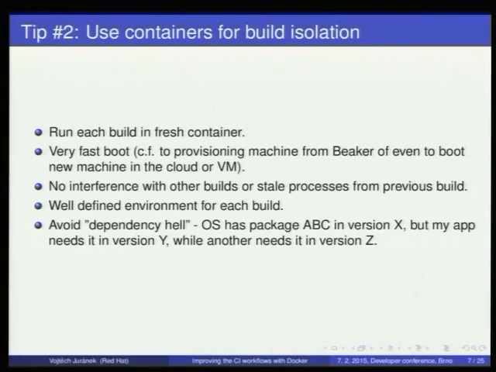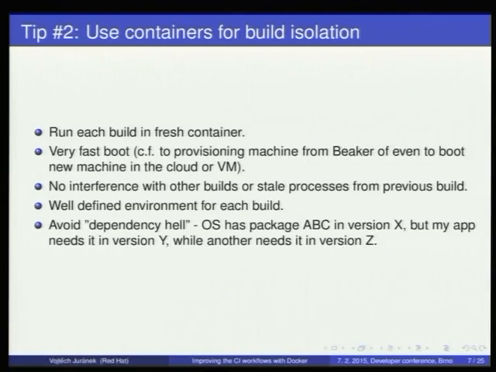And as containers can be started very quickly, you can start a fresh container for each new build. So basically, by this you avoid all the issues like interference between builds, stale processes, and so on. Also avoid misconfigurations and other things.